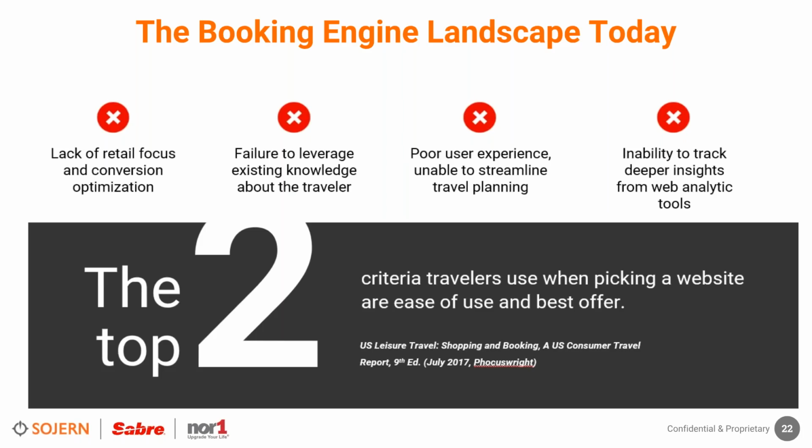And so the items that kind of fall into this area are, number one, a lack of retail focus and conversion optimization. And what I mean by that is, if you go to almost any hotel direct website today and you do a search, you're going to get back products and prices.